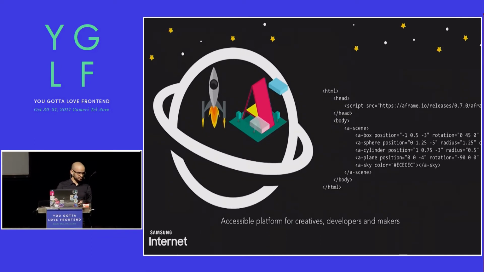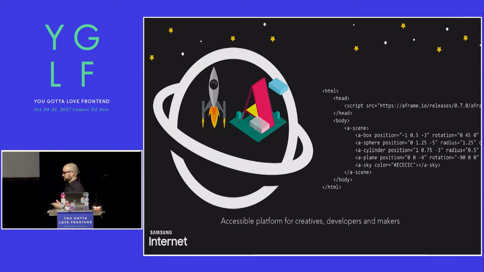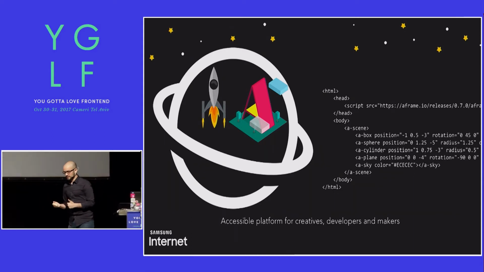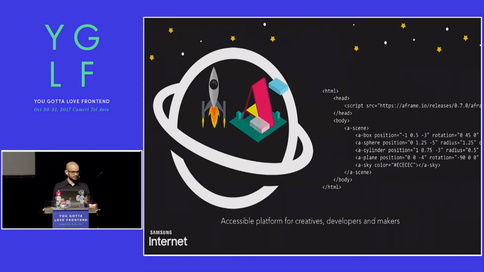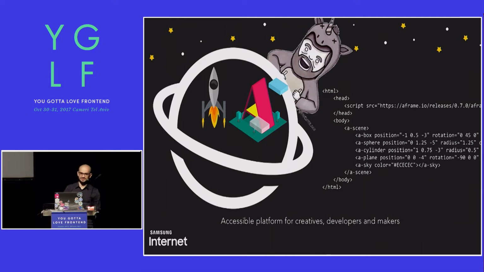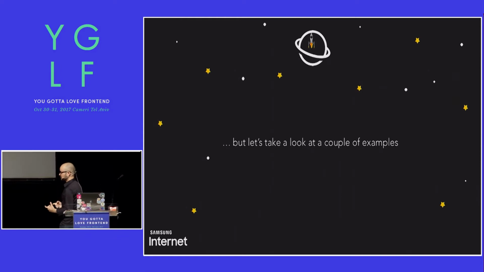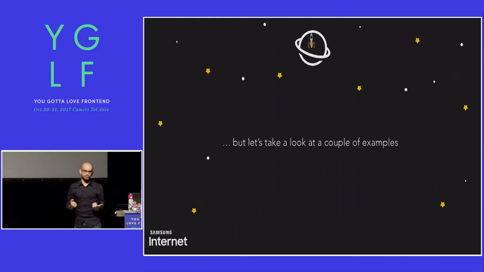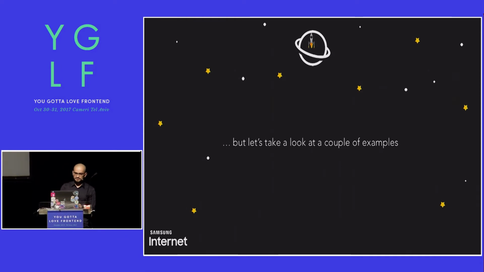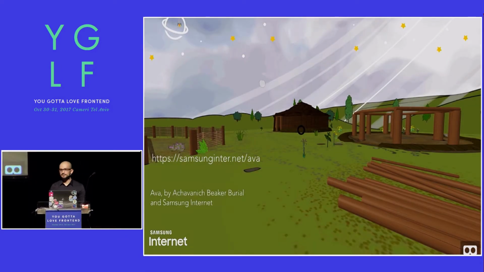And the way that you would do it is basically, in this case, I'm going to be talking a little bit about A-Frame. I'm showing you here some code, how you would start with the a-scene, but I'm kidding here, I'm not going to show code, I'm going to leave that to Martin, because he is going to do a handoff from this presentation. But what I'm going to do is, we're going to take a look at a couple of examples, again, developed by the team, that really changed our perspective on what are the things that we can do with WebVR. First one of them is this experience that's called Ava.